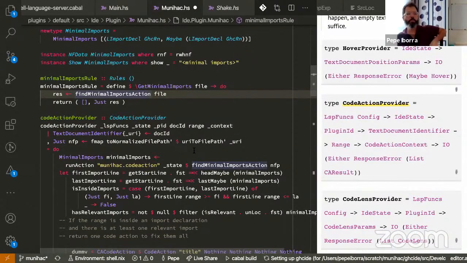So the only actions that we're performing in the IO monad are in the GHC session, so manipulating GHC values. And those are hopefully deterministic and hopefully thread safe. And it's been the case that the GHCIDE developers have found cases where this wasn't true. But this is a GHC bug, and those bugs are usually submitted upstream and fixed. And we're not doing any other IO actions, and you should not be doing any other IO actions inside the Action monad.